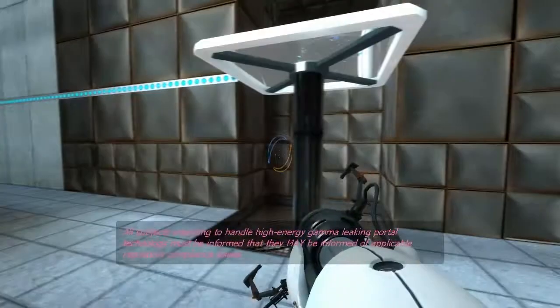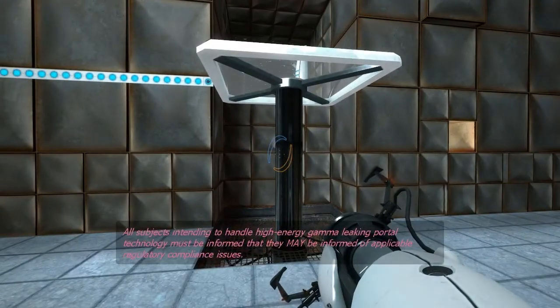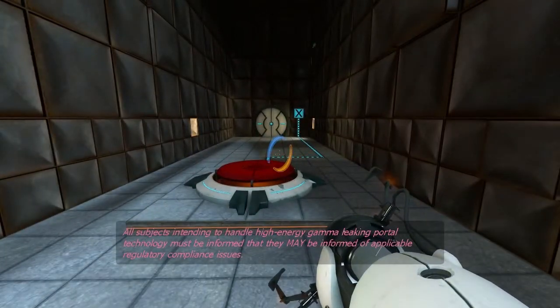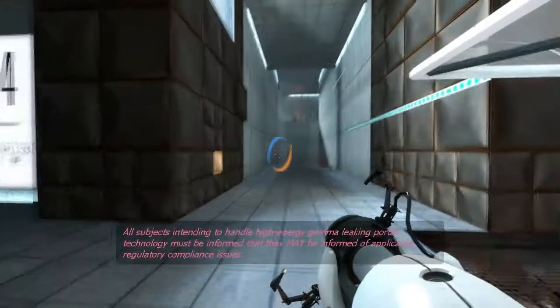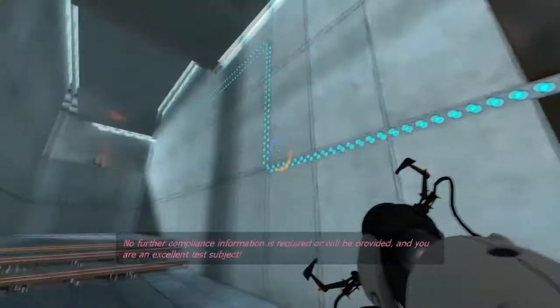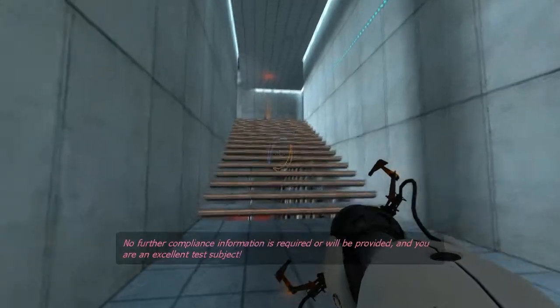All subjects intended to handle high-energy gamma-leaking portal technology must be informed that they may be informed of applicable regulatory compliance issues. No further compliance information is required or will be provided, and you are an excellent test subject.